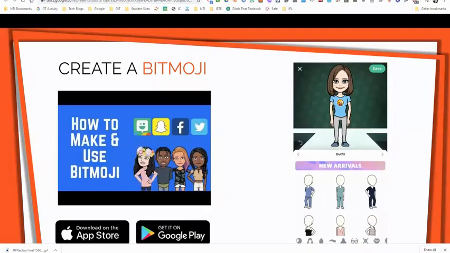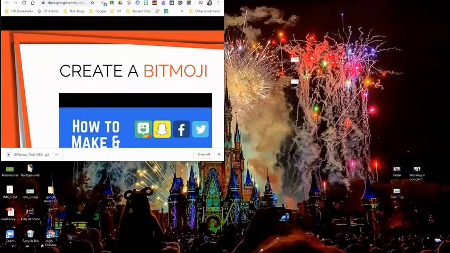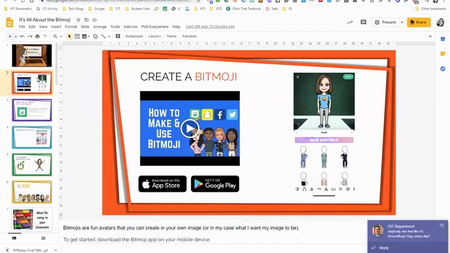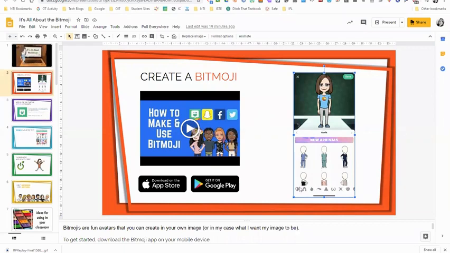Let's get started. I think we have everybody in. So the very first thing that we need to be able to do is to create a Bitmoji. So if you don't have one, here's how to do it. You do have to create it using a mobile device, such as a phone. So I used my iPhone and I went to this little app right here and downloaded the Bitmoji app, and it will have you sign in. Please use an email that you will remember because you're going to have to log in with that in another place in a minute. So on my phone, it'll look like this, and it just walks me through creating.